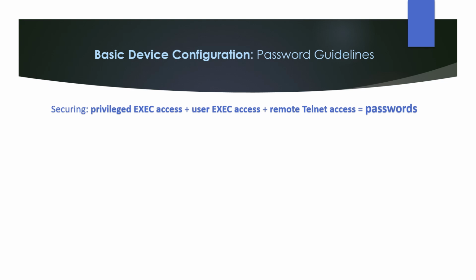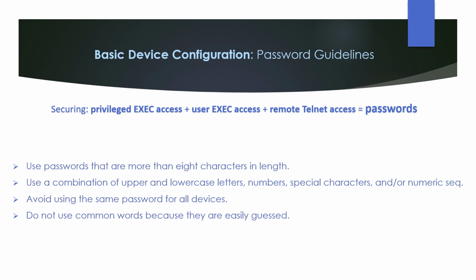When choosing passwords, you have to use strong passwords that are not easily guessed. There are some key points to consider when you choose a password. Use passwords that are more than 8 characters in length. Use a combination of upper and lowercase letters, numbers, special characters, and/or numeric sequences. You have to avoid using the same password for all devices, because if the password is guessed, then all the devices will be hacked. Do not use common words because they are easily guessed.